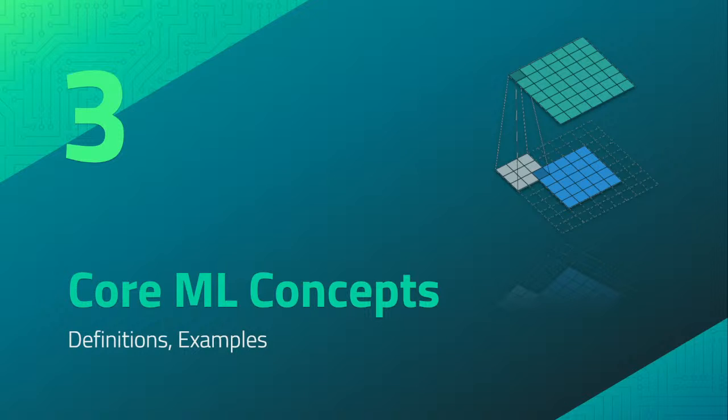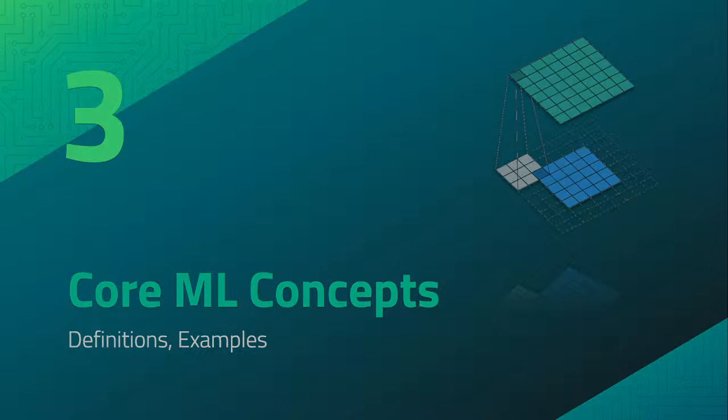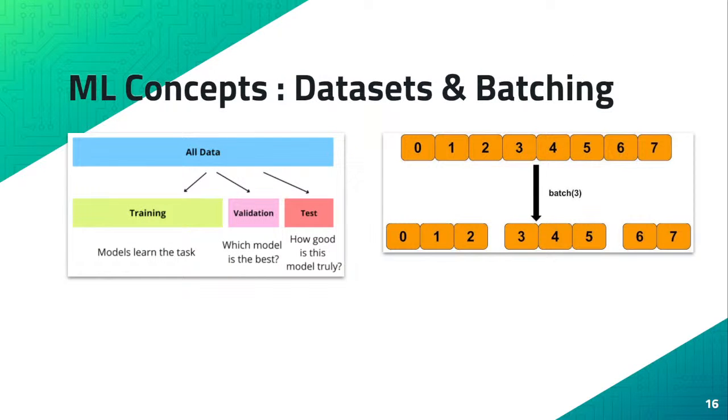At this part of the presentation, we'll go over some basic concepts of machine learning. First one being the data sets, because the algorithm needs data to function. So we need an object to feed them with, and this object is called a data set. For example, we have all the data, and we'll split it into 3 categories. By splitting the data into 3 categories, we can evaluate the training of the model.